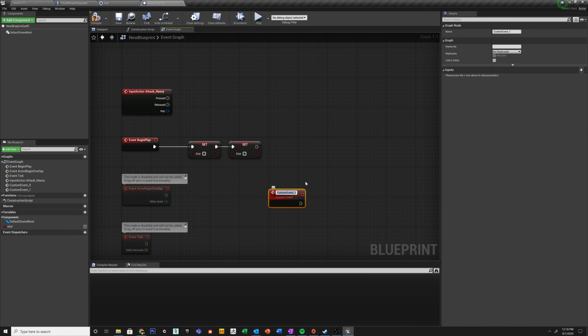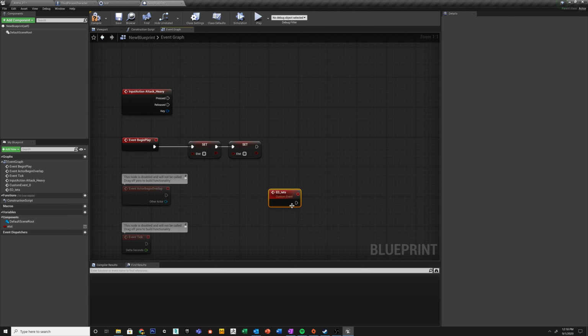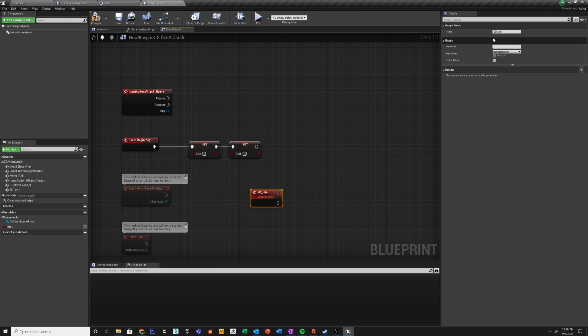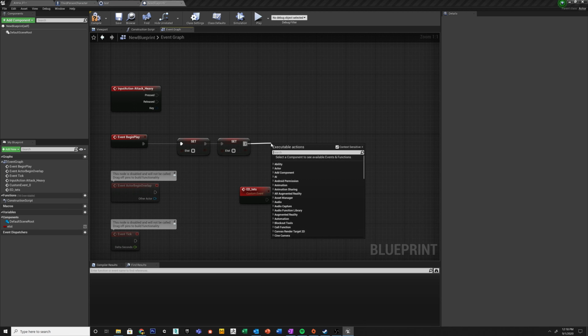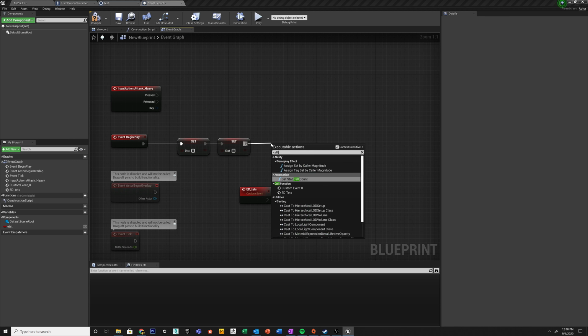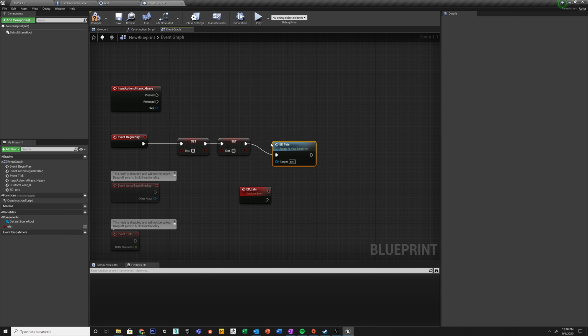You can see add custom event, right? You can give it a name. Usually try not to mistype it. And then once you've created the custom event, you can now call that event right here.